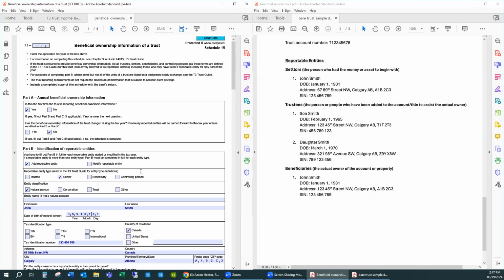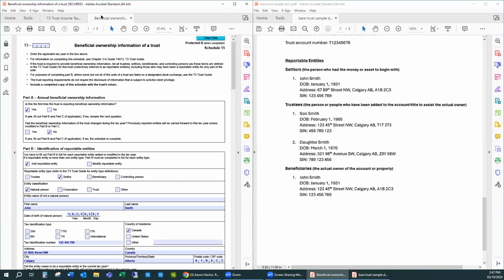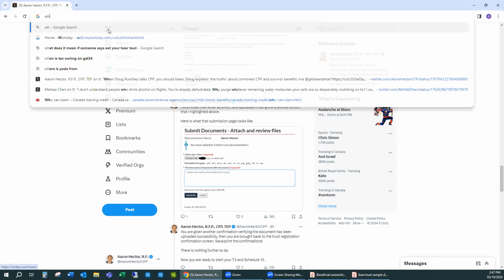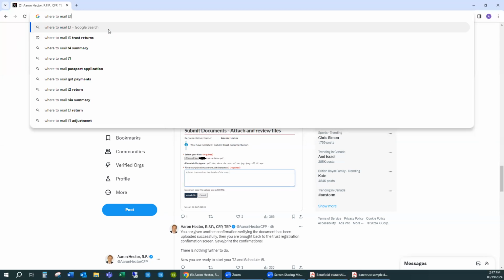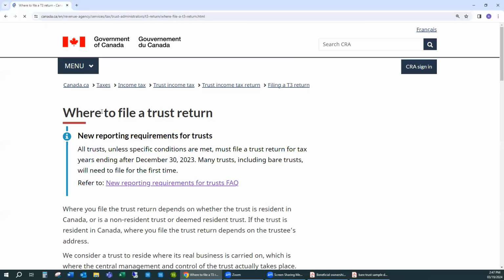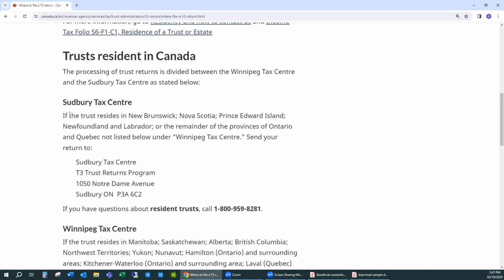So we would essentially take our T3, print this out, take our Schedule 15, print this out, then we're going to look up where to mail the T3 return. And it depends where the trustees reside.